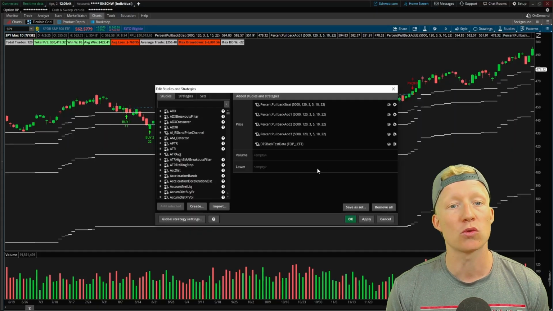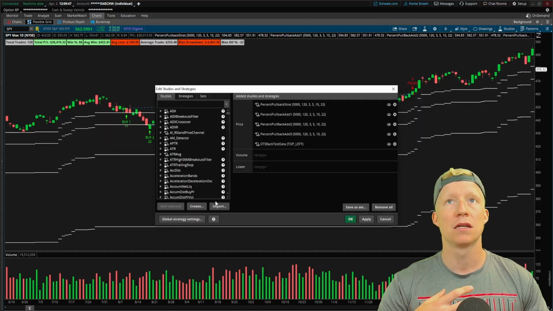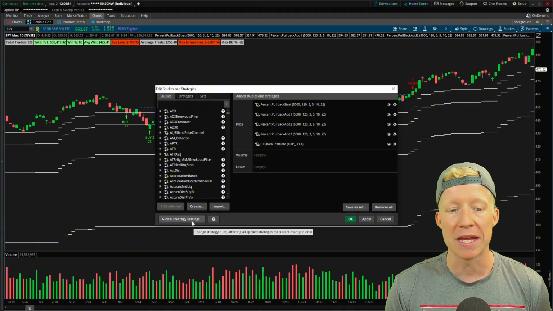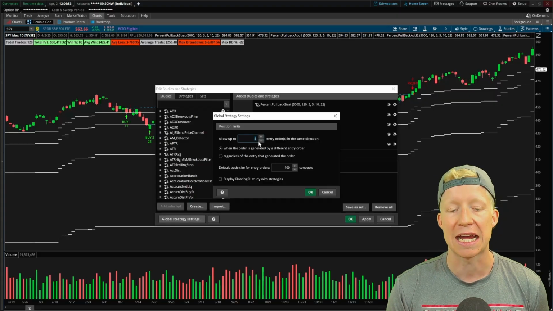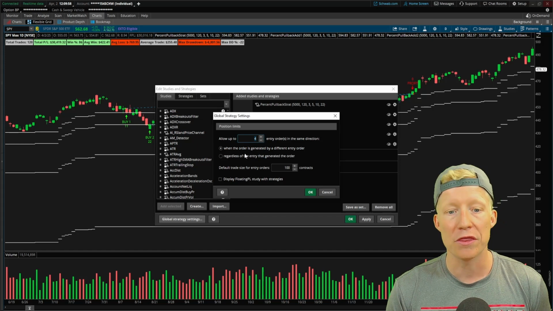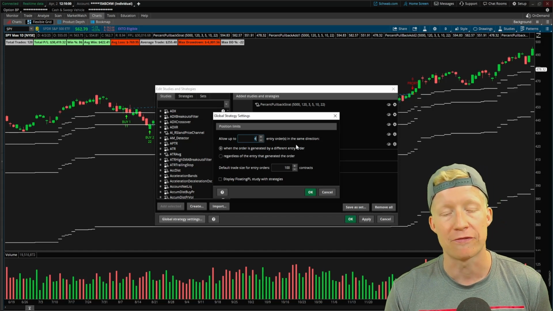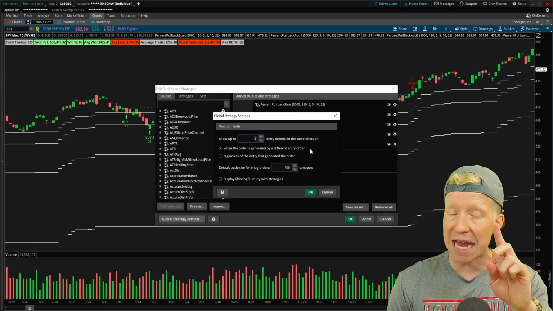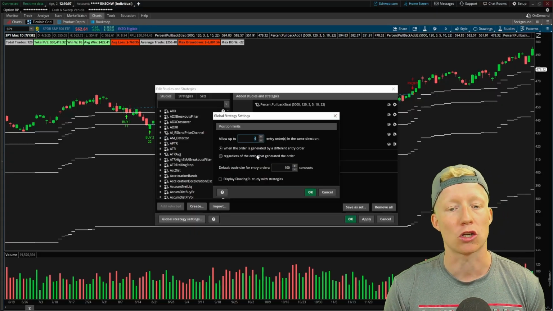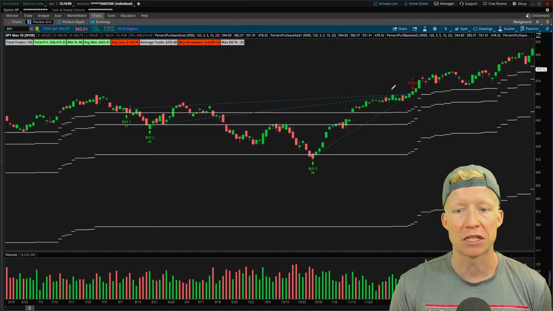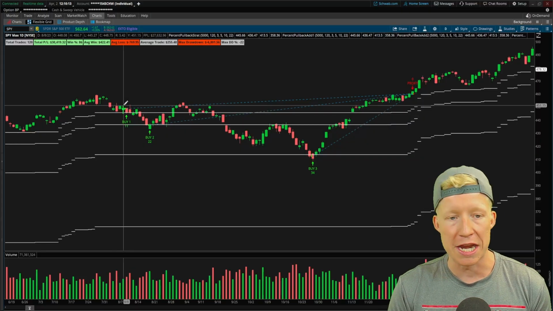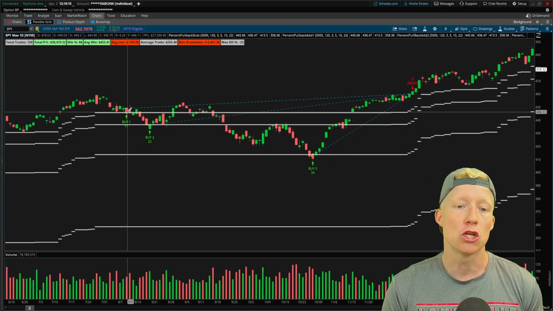And within ThinkorSwim, the way you set this up so that multiple orders in the same direction are allowed is you come into the global strategy settings, and I allowed up to 4 entry orders in the same direction when the order is generated by a different entry order. And that is exactly why I had to create 4 separate strategies, because when you check regardless of the entry that generated the order, say even right here, when you cross below the first line, you would buy.